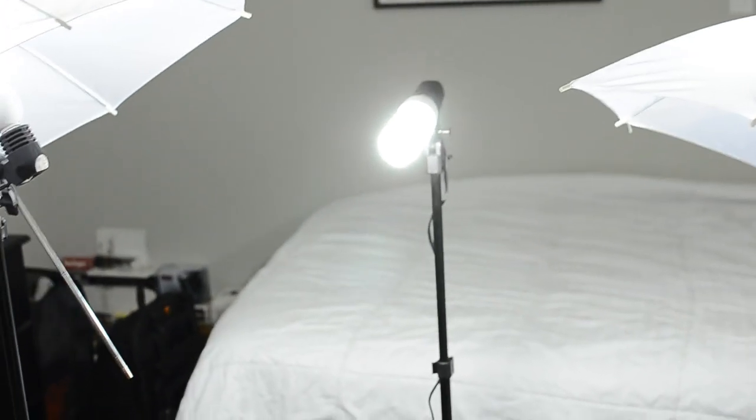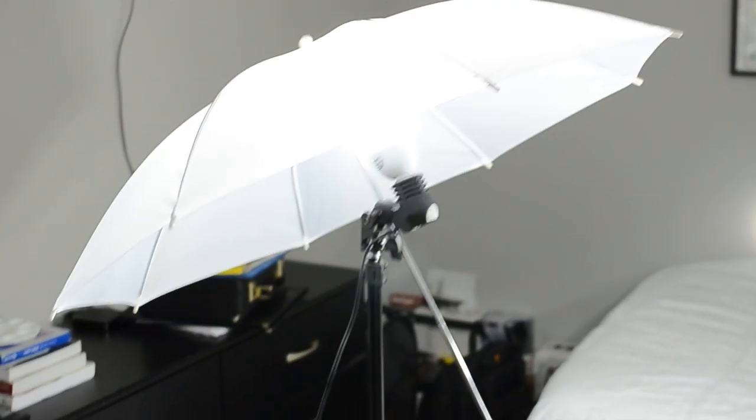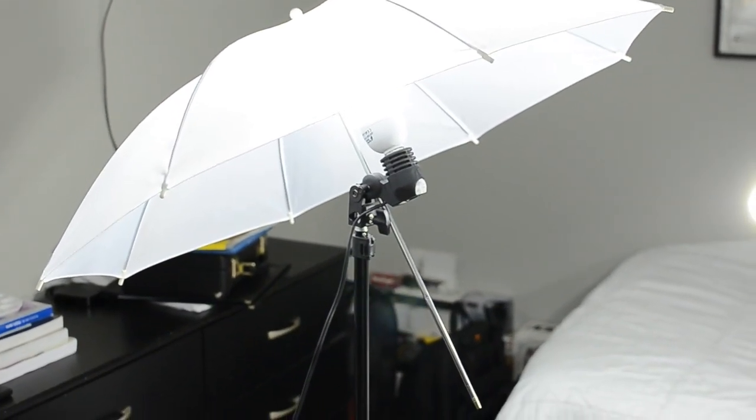So it's not as bright as I was expecting, and according to some of the comments online, that's what a lot of people have been saying. So what I think I'm going to do is go ahead and pick up some brighter bulbs. But for now, this works.